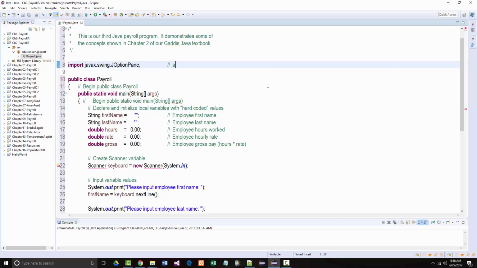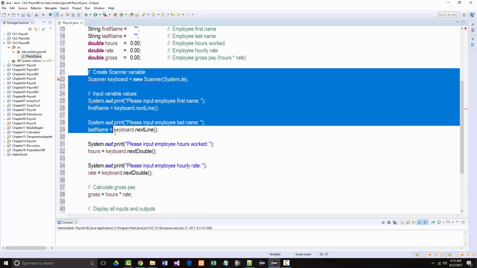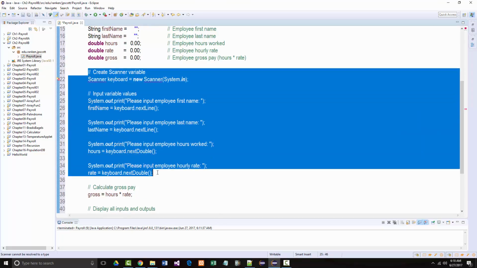And we'll just put here, allow for more GUI-like input. All right. This stuff will stay the same at the beginning. But now, where we've read all this stuff in, that's all going to change.